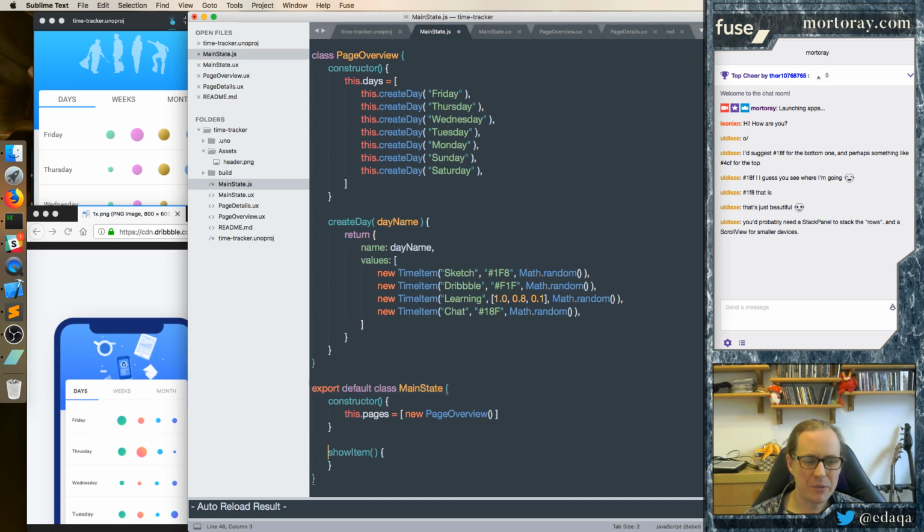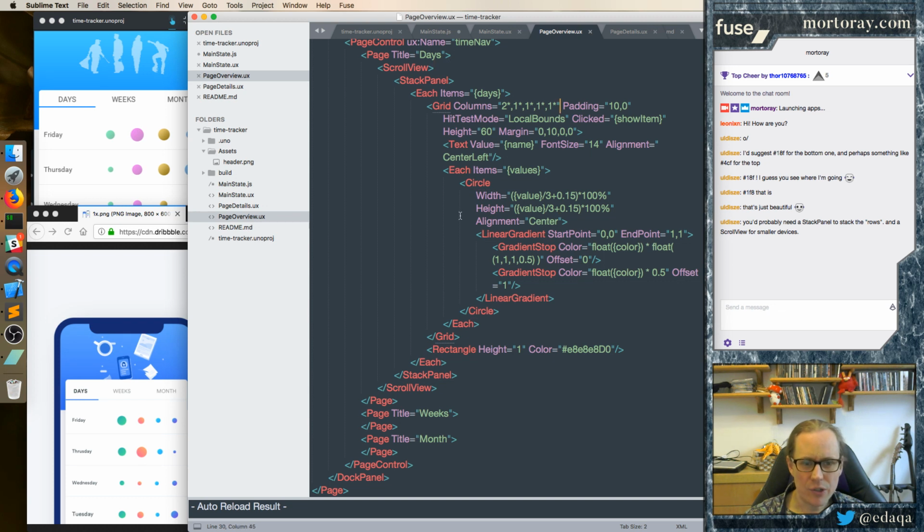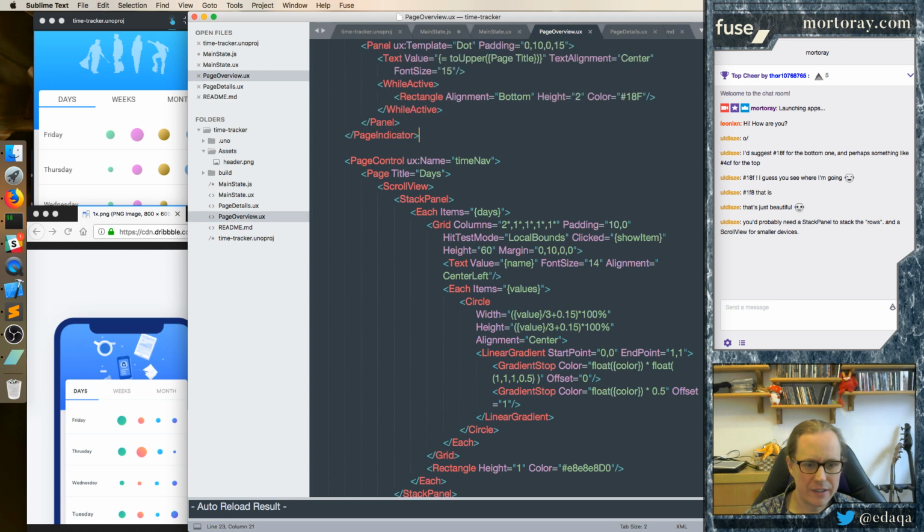And our main state show items really makes sense because this is where navigation is, and this is where we want to stick it on the navigation. But show item takes an args, and the item we actually want to show is args.data. This is a standard thing anytime something's clicked. The data refers to, in this case, where's our clicked? Where did I even put the click now? I forgot where I put it. Clicked here on this grid. It's going to refer to the item inside this each. It's the most local, most recent item. And so show item is going to get this day's item.